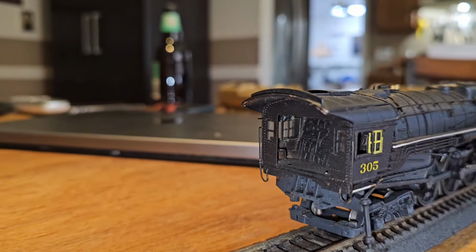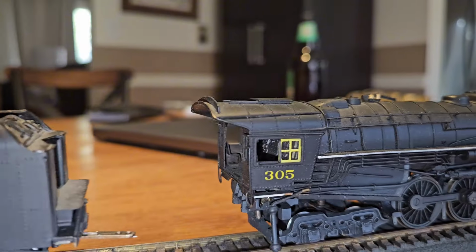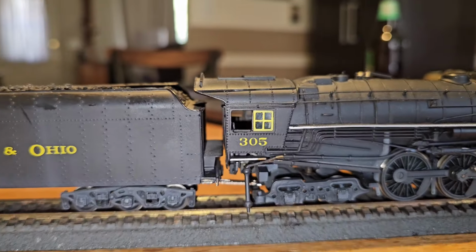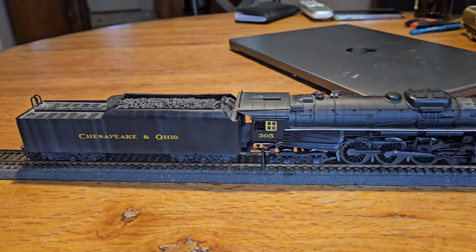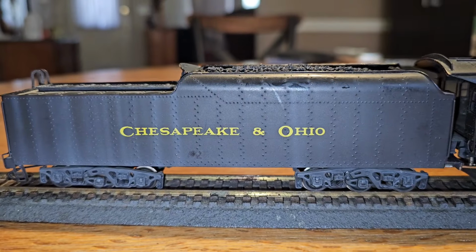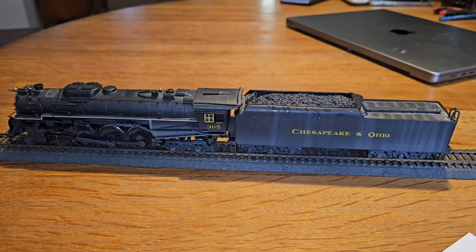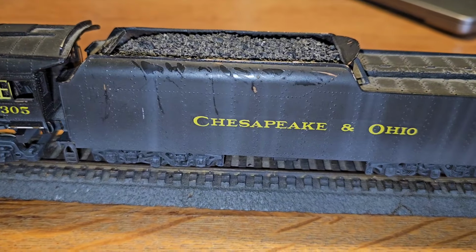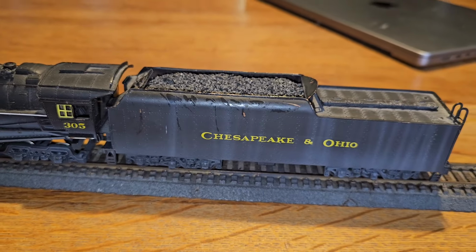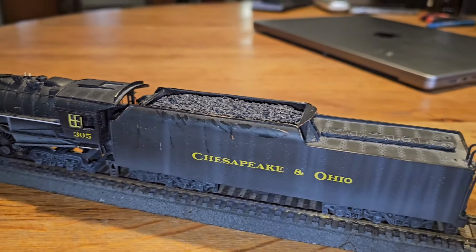This has the cab detail on it. A little bit of light weathering. Let me show you the other side. All right, and that's a shot here. Now we've got some marks here, folks. So it's a good deal, though, for $300. You can't complain.